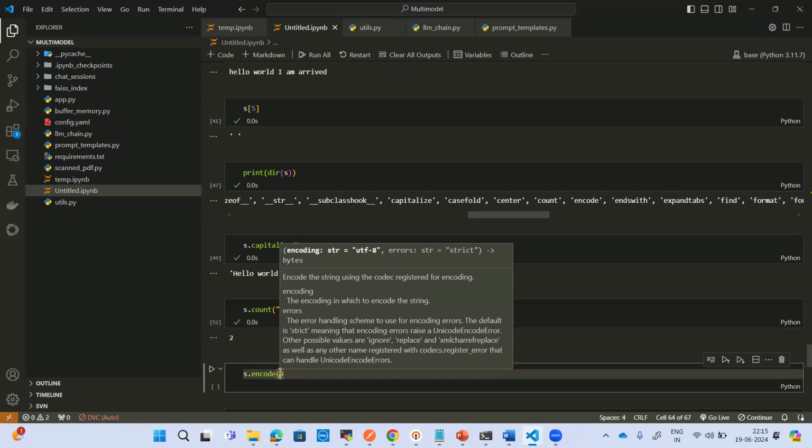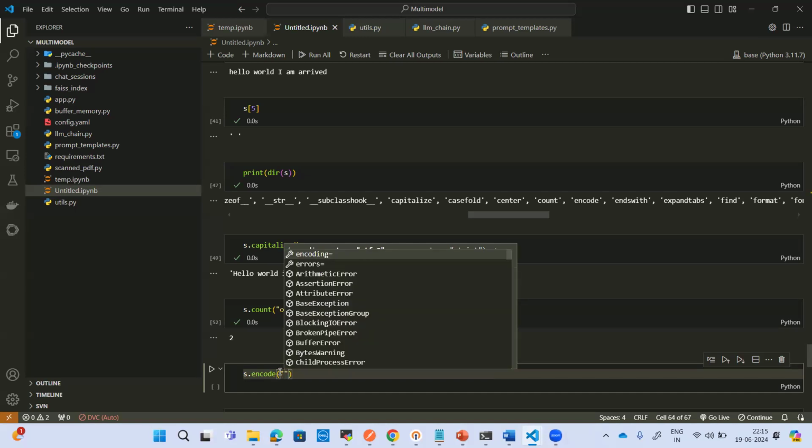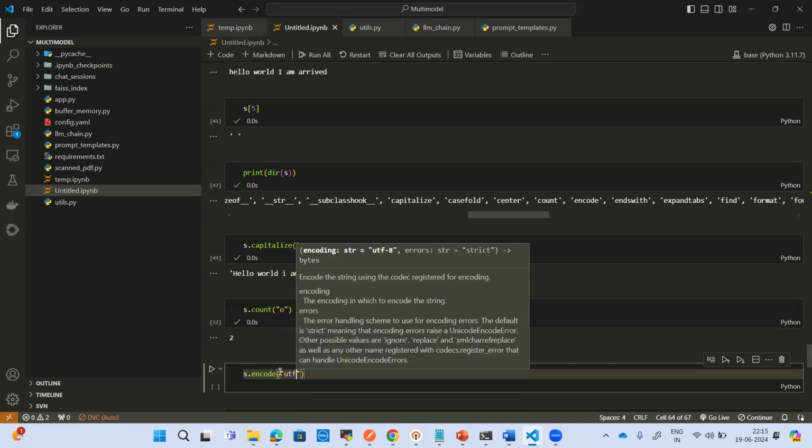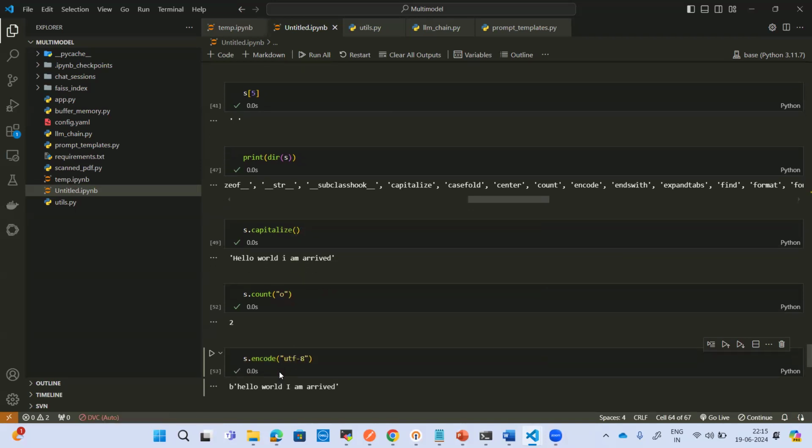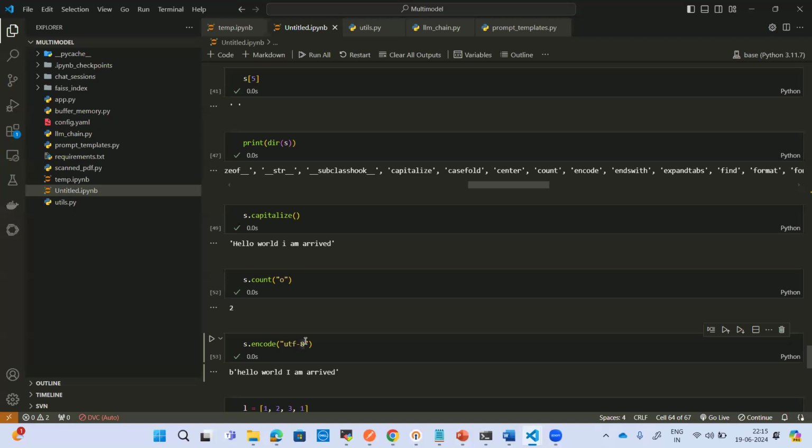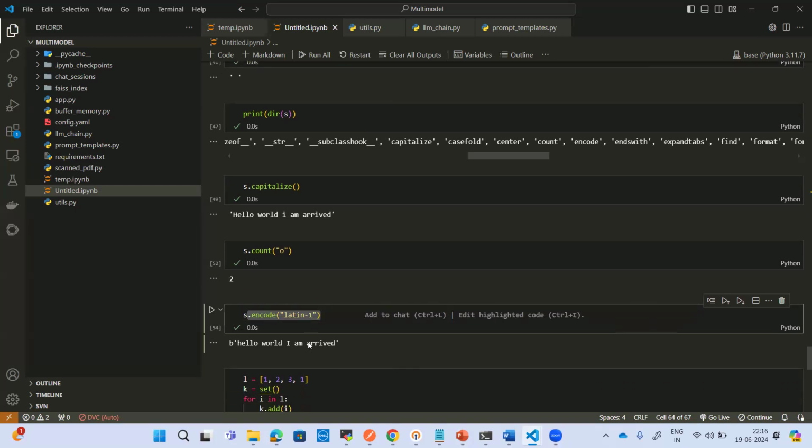If your string is written in some other encoding, you can do encoding in UTF-8 or some other as well. Let me check hello world. It will be like this, and Latin-1, those are all encodings. In this case it is the same, but if it is in a different encoding, you can try it with this and it will convert to the specific encoding.